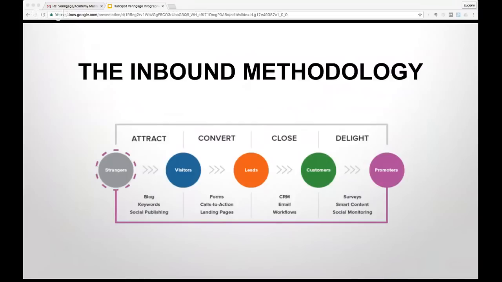So today I'm going to talk about how you can use infographics to attract in the attract stage of the inbound methodology. More specifically, how you can create infographics that are so compelling, you can use them to attract visitors, to generate press mentions and leads, and to boost your marketing campaigns.